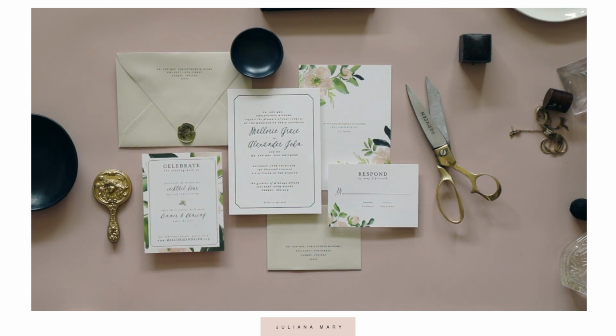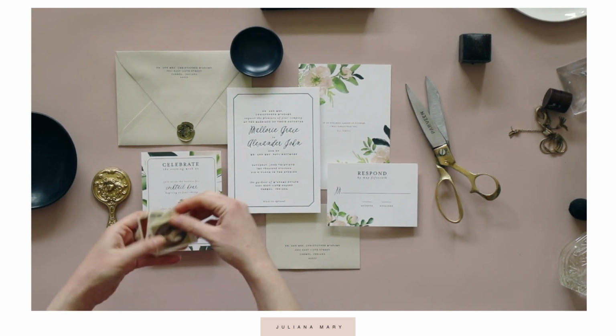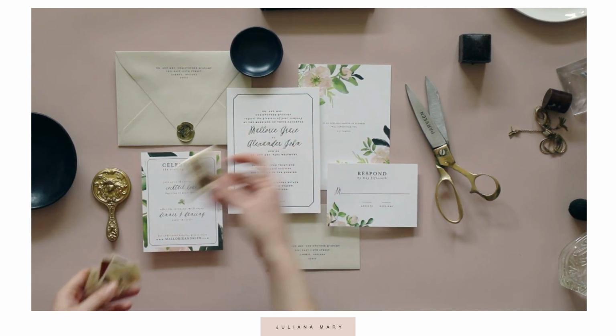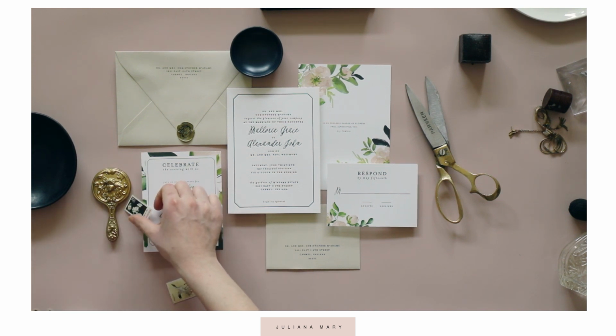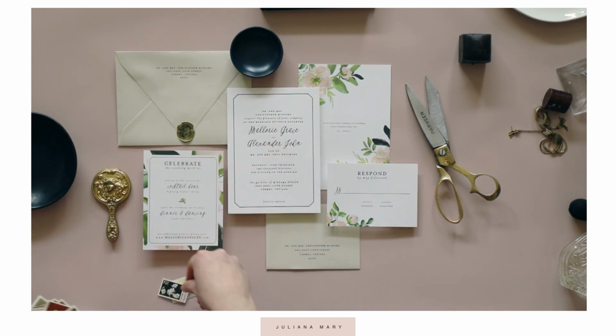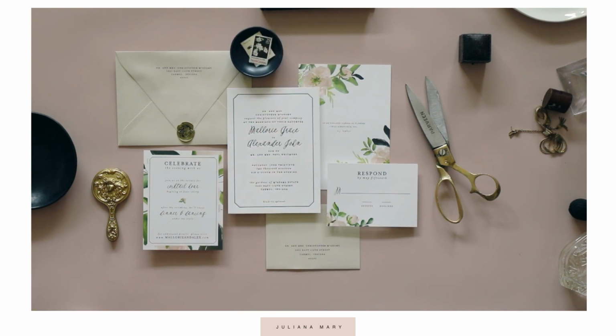Now, what I would typically do then is you don't want to leave the little bowl empty. So I might put in some vintage stamps that I think work well with this color palette and with this scene. So those are all right. And let's get one more just to do that rule of threes.